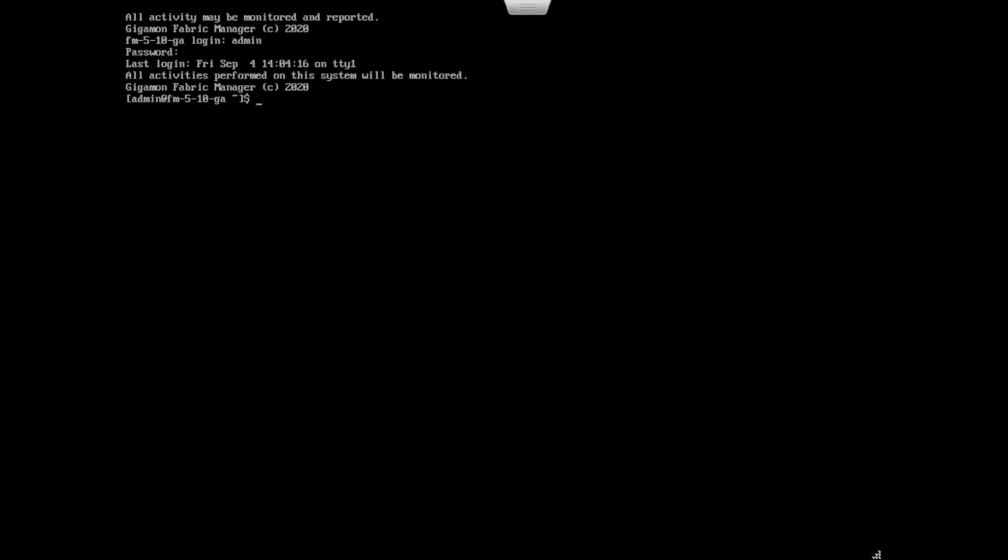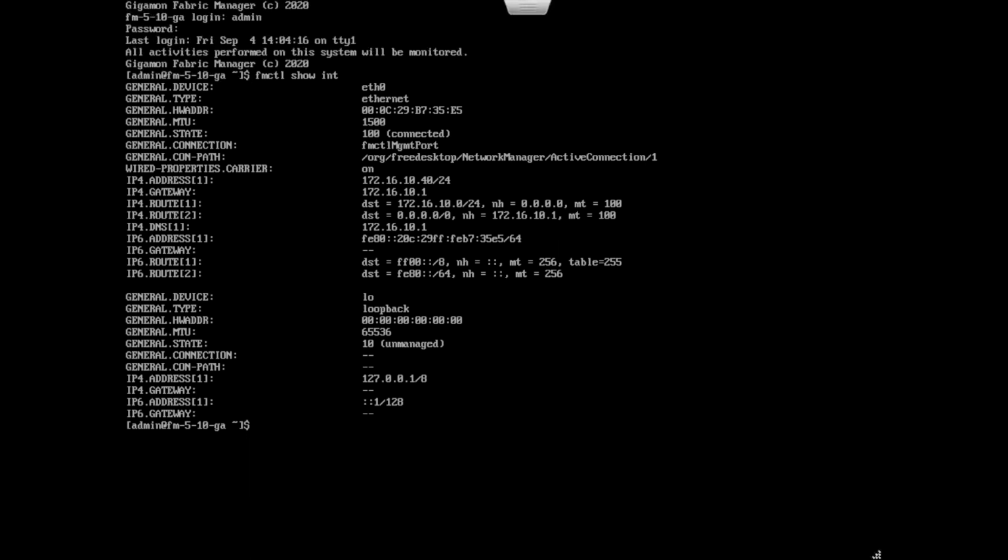If you wish to see the values that we have configured, fmctl show interface is the command.